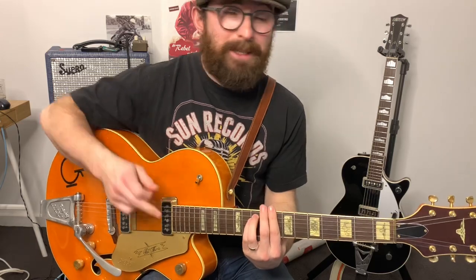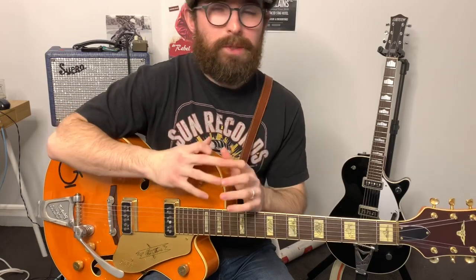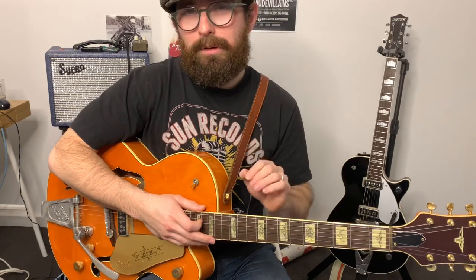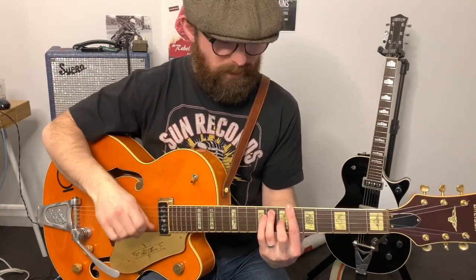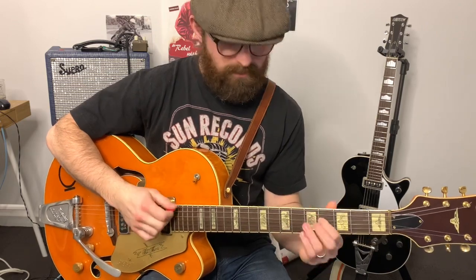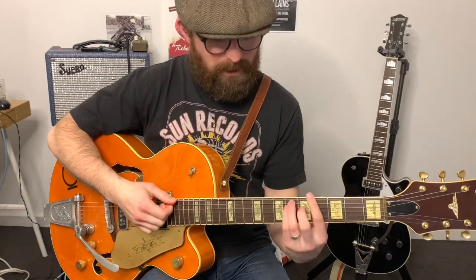We start from C minor and it just starts walking down what we call the diatonic chord scale of E flat. Diatonic means to stay in that one key more or less. Now, we got C minor, we got a B flat 7, just regular major scale stuff, guys. Nothing out of the blue, okay? You will find these chords in E flat until we get to the A flat 7. We have a dominant 7 here, where normally in this note family we'd have an A flat major or a major 7.